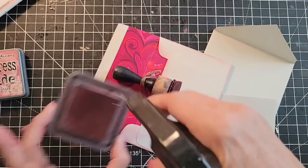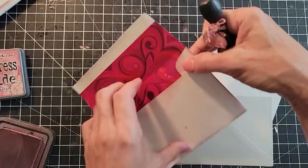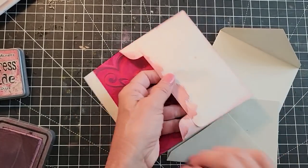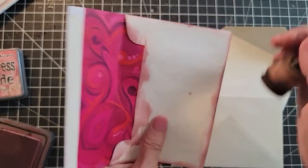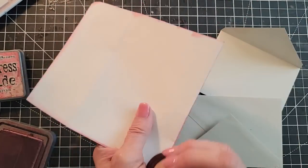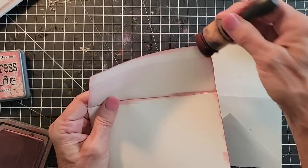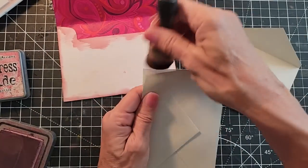This ink is sort of dry and not playing that well, so I'm going to give it a squirt of water and see if we can breathe some life into it. I've used this one forever. All of a sudden we have impact — impact has arrived! There's a lot of dried ink on the pad; sometimes it just needs moisture to wake it back up. I could do this side too, since I don't exactly know if I'm going to glue it down or what. Let's just get her done so we're ready.